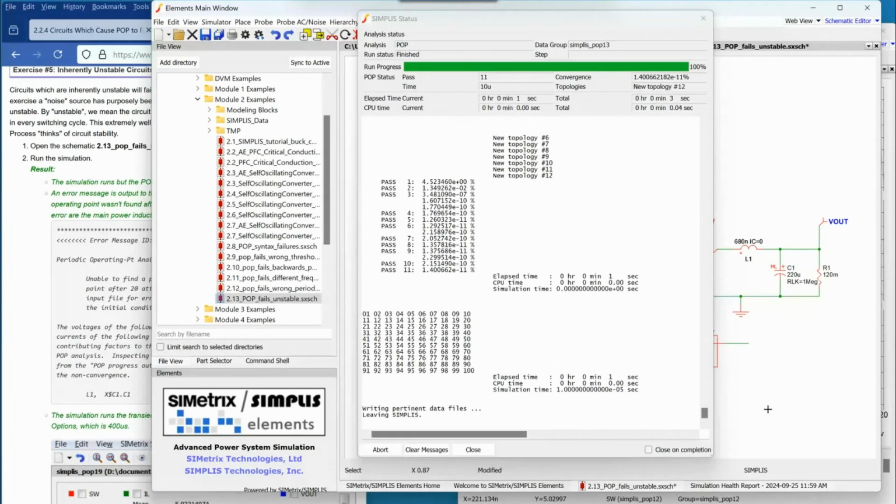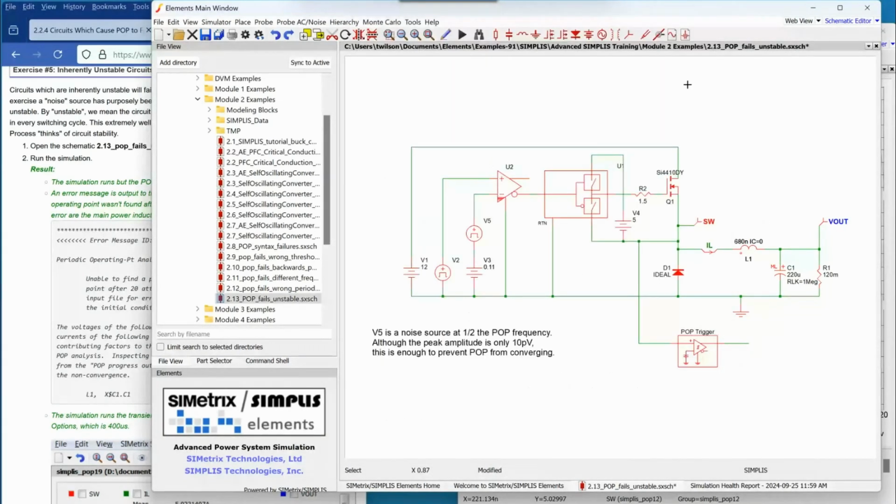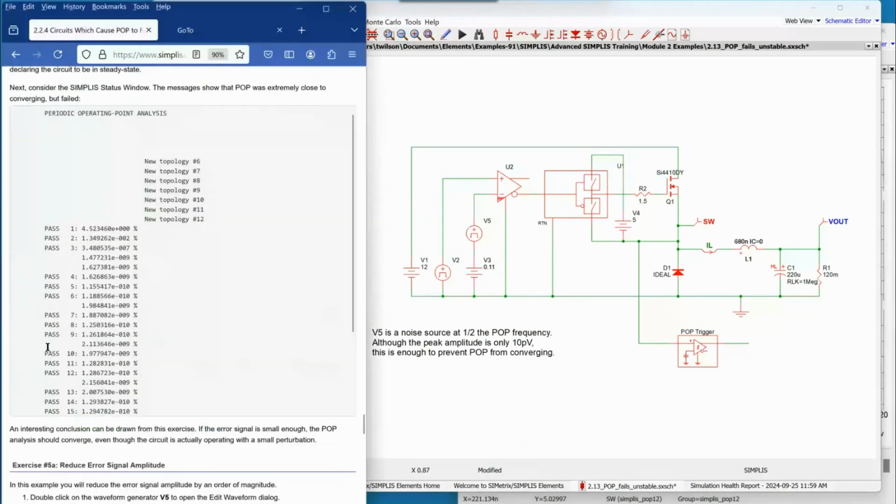Okay, but this flat thing is an indication that there's some signal that is not quite in sync with the conversion frequency of the power supply, and it's injecting noise in the system. So how can you address that? There's a couple things. One is to get rid of the noise source, and that's what we did previously, where we just had to disable that part of the circuit, or maybe we do the divide by 2 scheme. Okay. All right. Any questions on any of that?